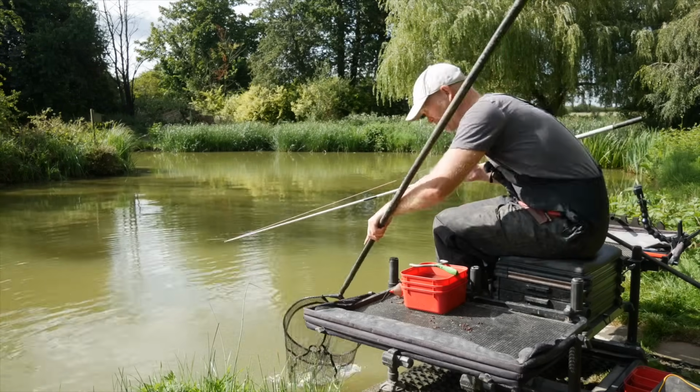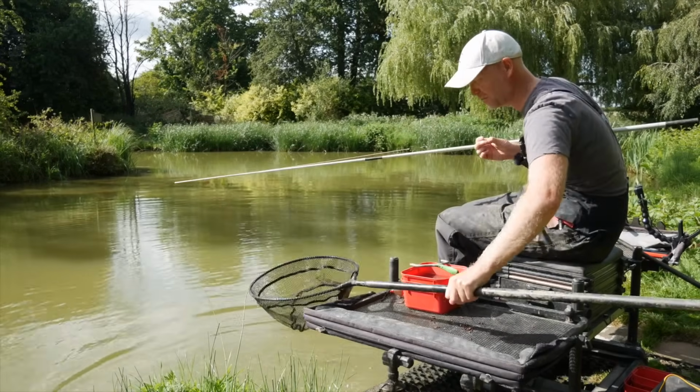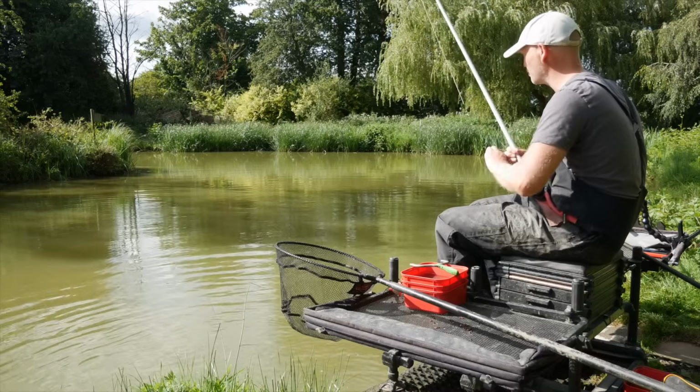Beautiful F1. Put that fish back, and I think what I'll do is I'll just get out a different rig. We'll get a shallower rig out and see if we can catch even shallower, because I think that's the logical step now.